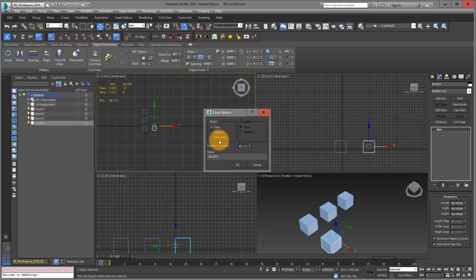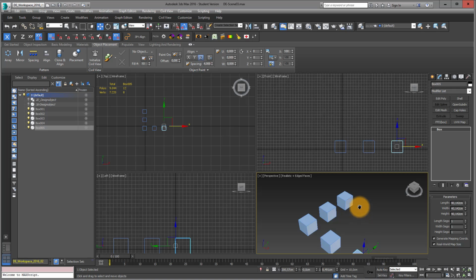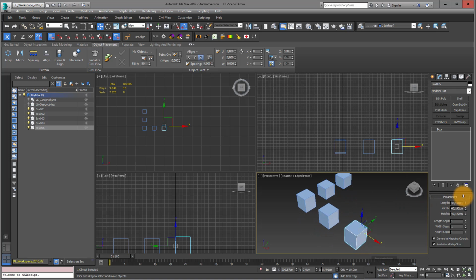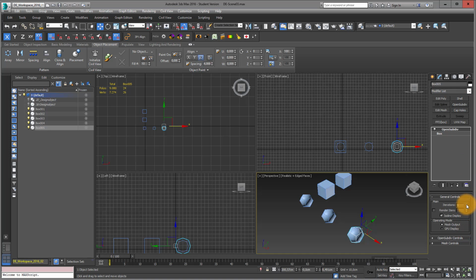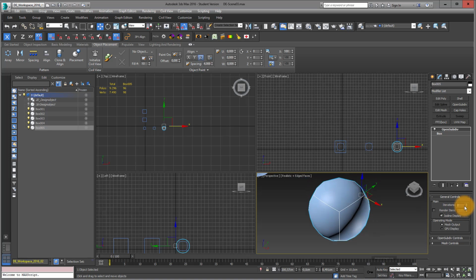So if I choose the first one again and copy it twice as an instance, you can see what's happening, because if you change the parameters of this object, then all the others are also moving, deforming and transforming. If you put a modifier on top, for example my OpenSubdiv modifier, you can see that my cube changed to a sphere, and you can change the parameters of this.